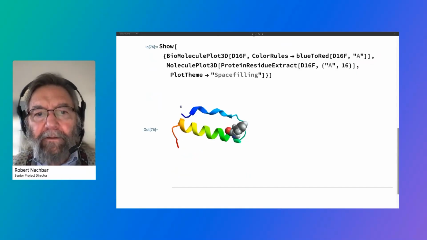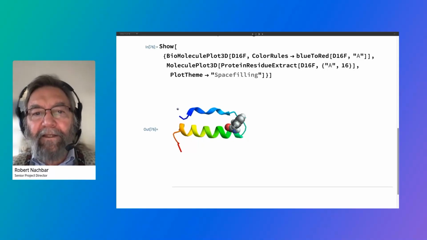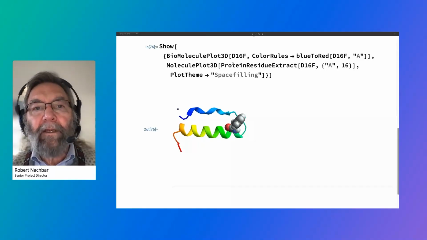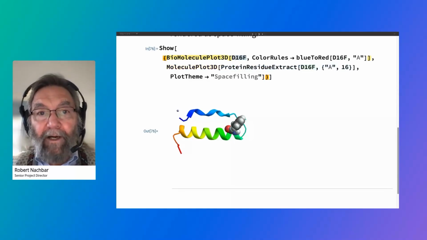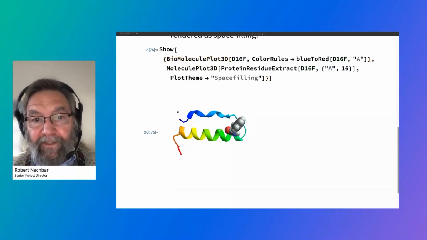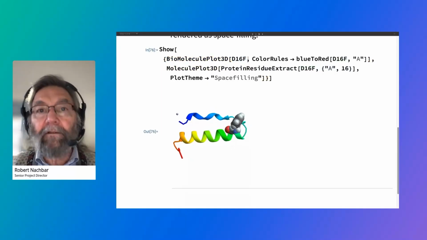And here it is on top of the residue. And this is not the phenylalanine from the database. I extracted the 16th residue and then showed it on top of the new biomolecule here. And you can see that it really does fit nicely on there.